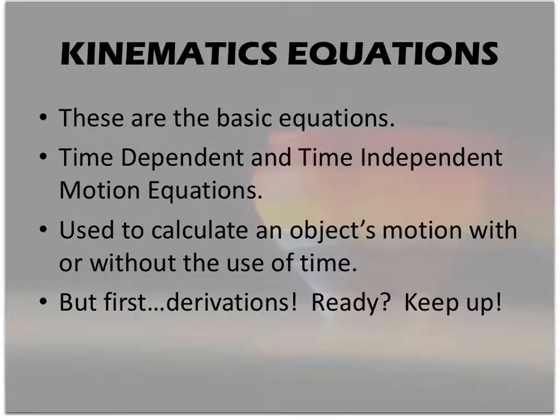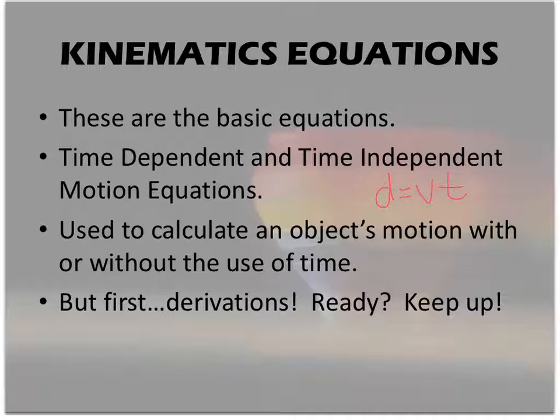Okay, we've got the basic equations down now, the simple ones. We're now going to look at the time-dependent and time-independent motion equations. If you think back to that original formula, d equals vt, that one really sums it up. An entire trip that you could travel could be summed up as a total distance you traveled over a total time to get an average velocity. Regardless of all the ups and downs you had, you can average everything.